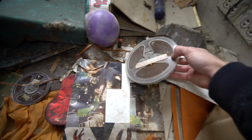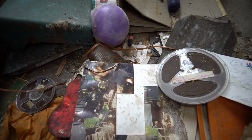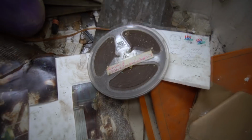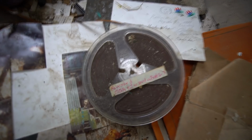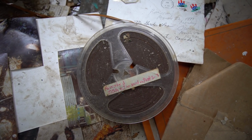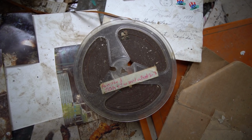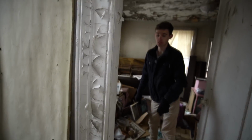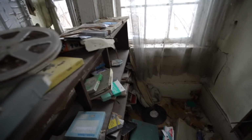Jeez, that makes sense with some of the other tapes we found in the room. Like there was one labeled "mouse stuck in sticky pad." Really? Yeah, he recorded a mouse stuck in sticky pad. Wait, that's creepy. Recorded totally but no sound on track 2 to 3. Now I want to see what some of these recordings were. I know. I don't even know how to go about getting a tape player that would play those. Yeah, there's so much footage here.